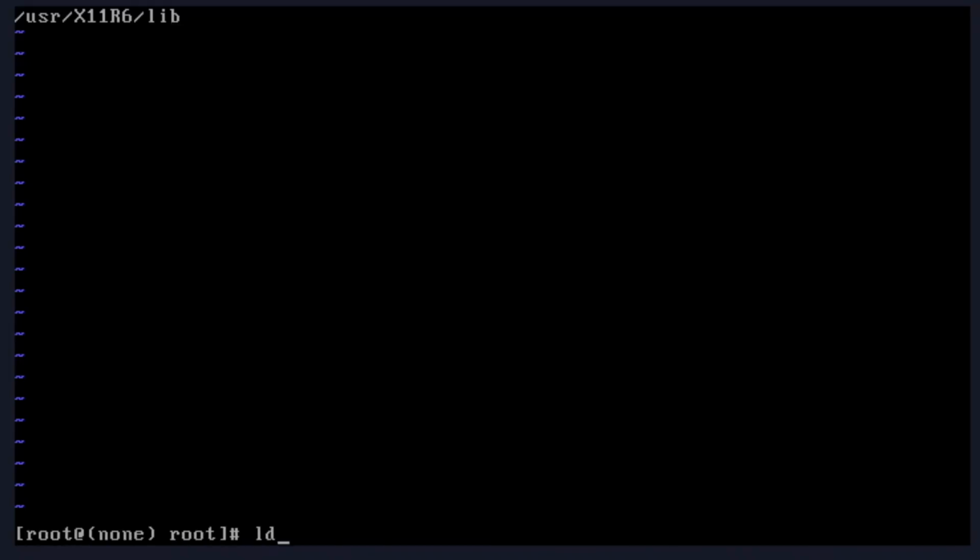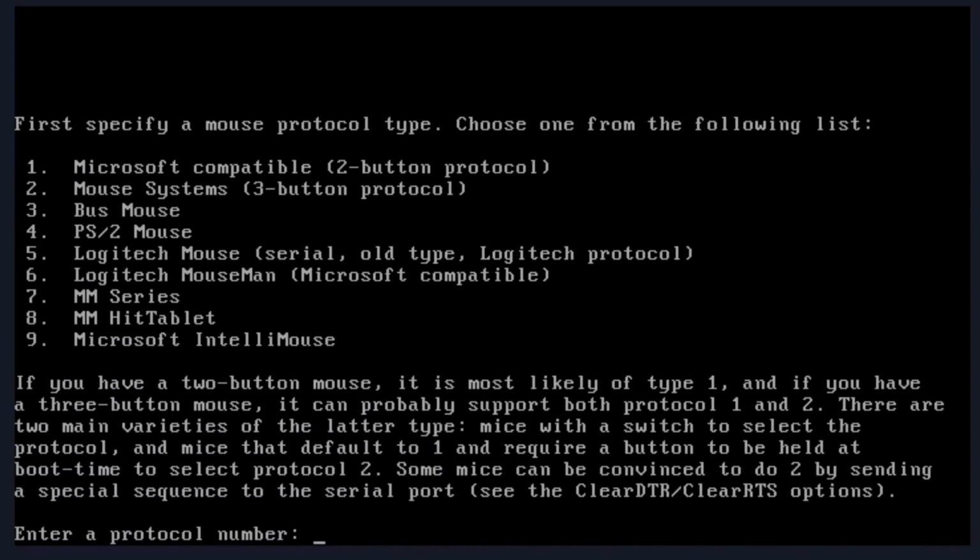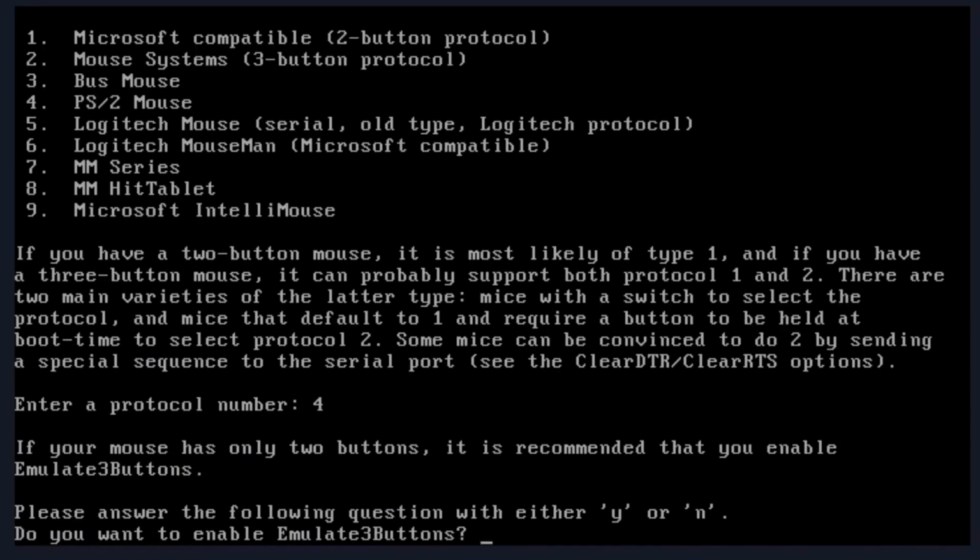Now we want to run ldconfig. Sounds about right. Then xf86config. Enter. We want to choose 4 since we use a PS2 mouse.